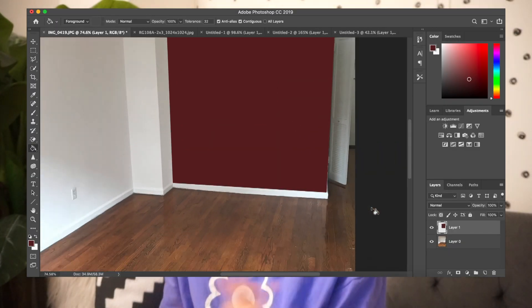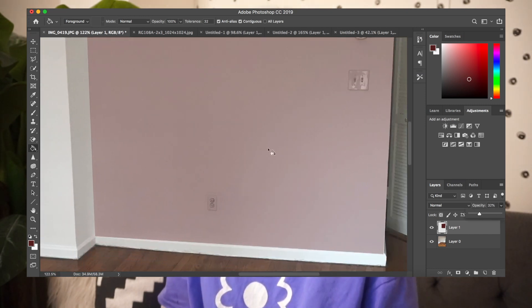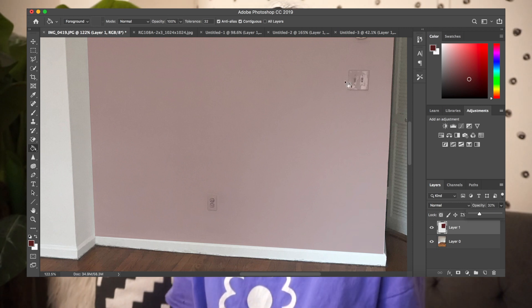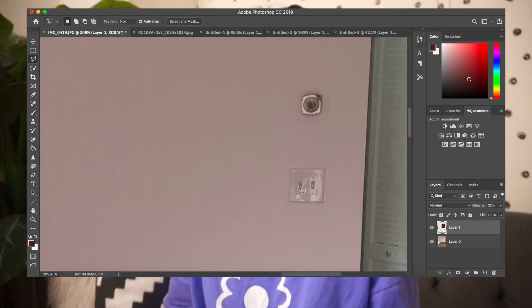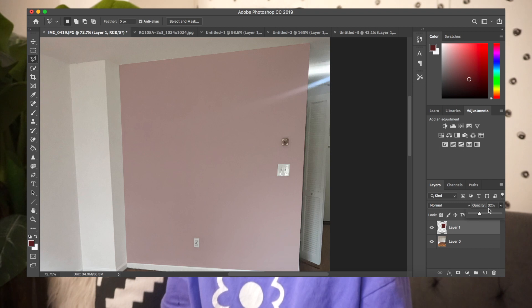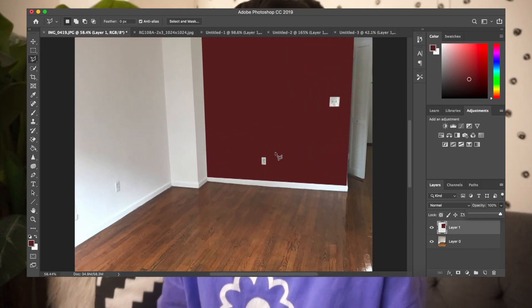Make sure you're on your new layer and then just add the color there. This corner isn't perfect, but it doesn't really matter for this purpose — you can get a good general idea. If you want it to feel more realistic you can add back in things like outlets or light switches by cutting them out the same way. Then go and turn the opacity back up, either all the way or a little lower if you want to see some texture on the wall. You can do this with any color — whether it's from a paint swatch, a color you found online, or one you want to match later. You can always just use the dropper tool.